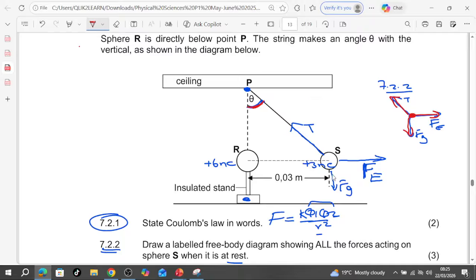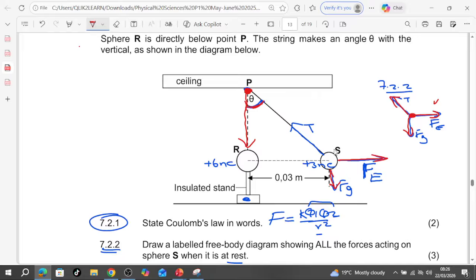Look at this. Fg is going down. So since Fg is going down, I can move this Fg from point P and write it down there, because I need to create the head to tail method. And then Fe is going in that direction. Remember from vectors, the arrows that you see on the free body diagram will be the same on the vector diagram. They will point in the same direction. So now we need to take this point.